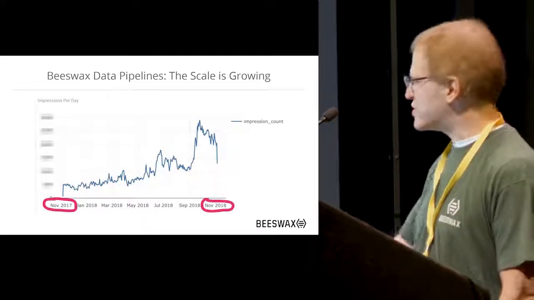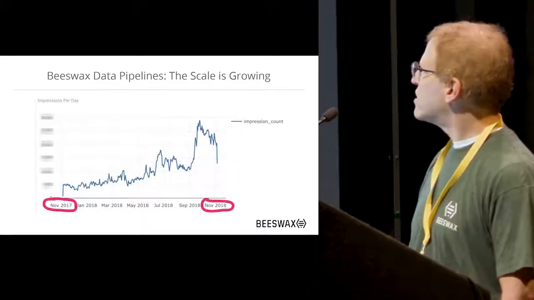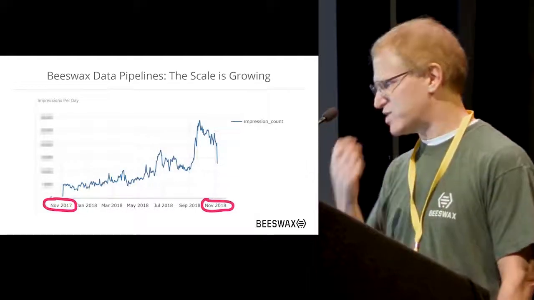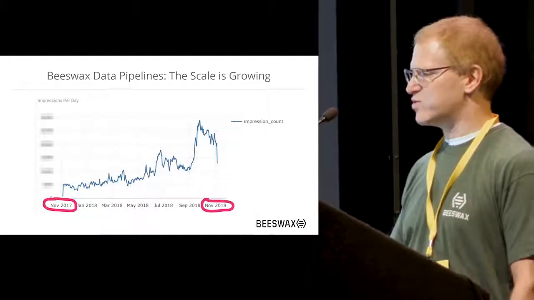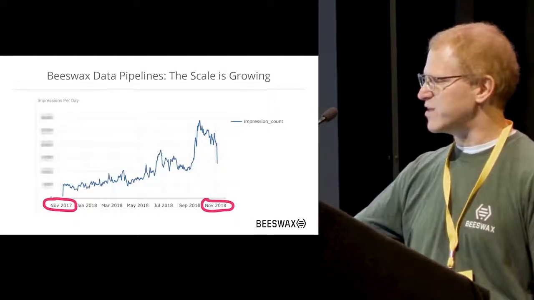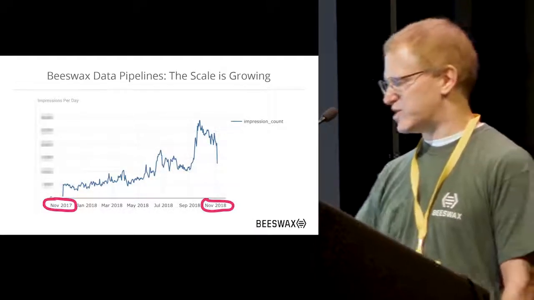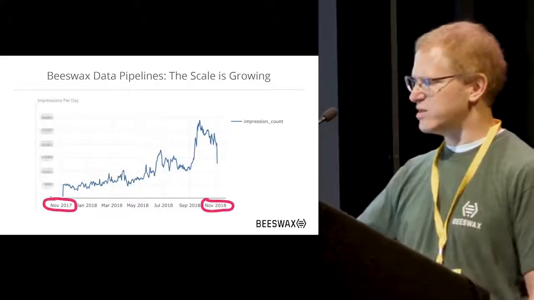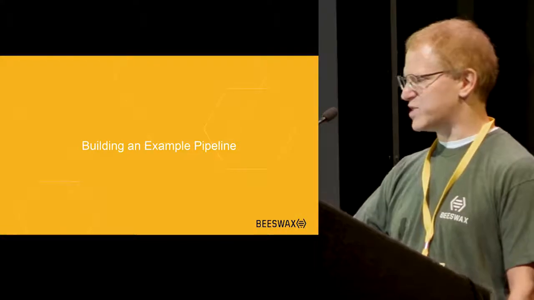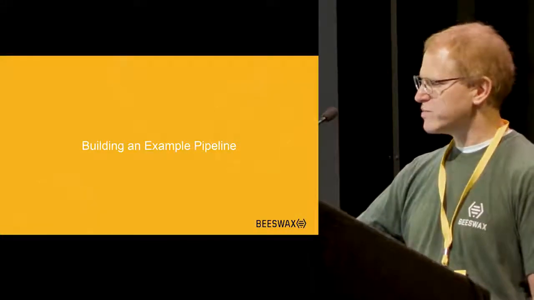Second reason is just the business has been scaling. So this is this year, and this is basically the top line metric of impressions. So this is ads. This is what we do. We buy ads. So we're basically at 3x at the start of the third quarter from the beginning of the year. And this is a seasonal business, so we know it's going to get even higher in Q4 and so on. So we have a good problem to have. We have to scale our pipelines.